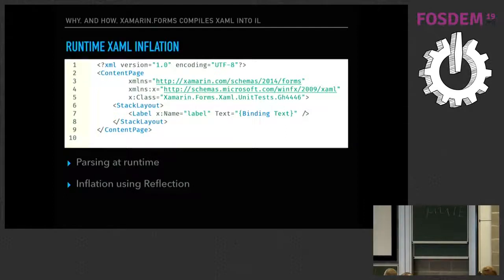So this is a very simple XAML file. Who is not familiar with XAML? Okay. So XAML is just a descriptive language. It's not a programming language, it's just a descriptive language that can create objects and assign properties. So there are no conditionals. It's not a Turing complete language. It's just a declarative language. And in this case, it's a subset of XML - I mean, it's XML compliant. So XAML is just XML. You define the content page. In the content page, we define a stack layout. And in the stack layout, we define a label with a text. And that text is bound to a property of the context. So that's XAML.